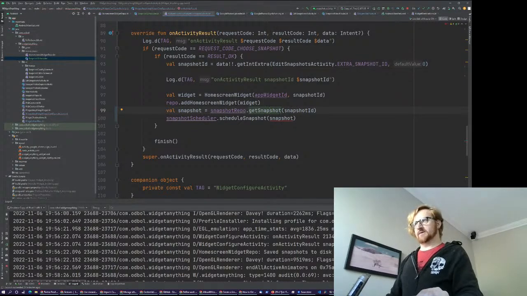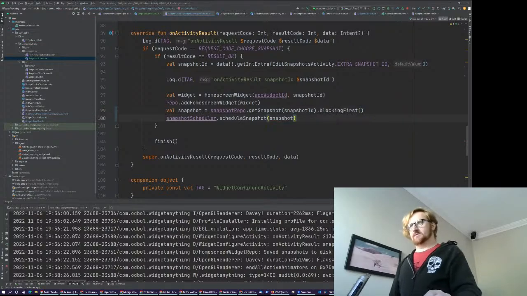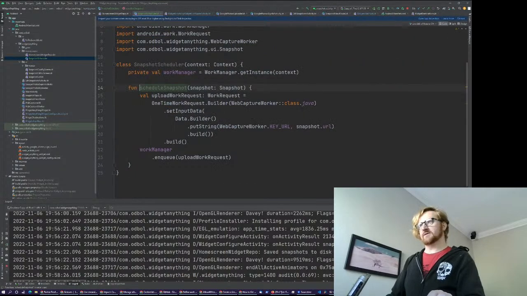I guess we have to actually observe this, huh? Blocking first. That's the easiest way. All right, we schedule the snapshot.